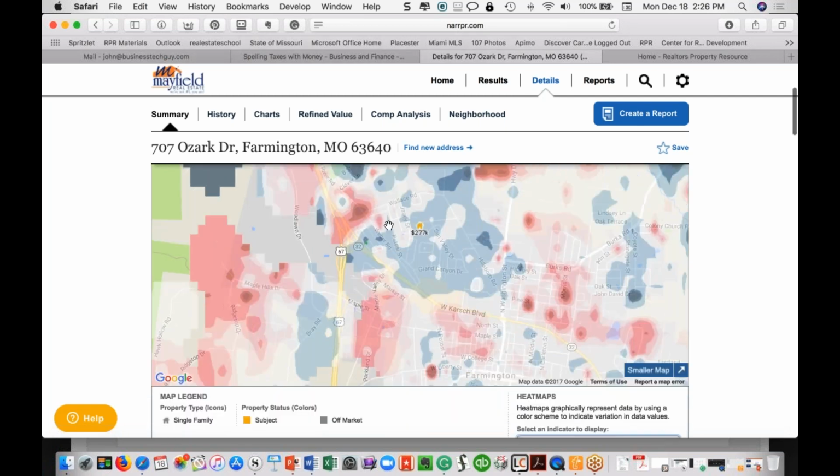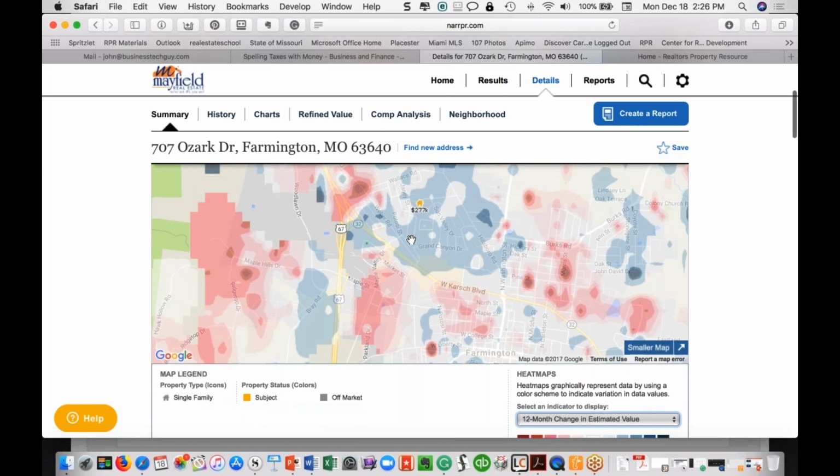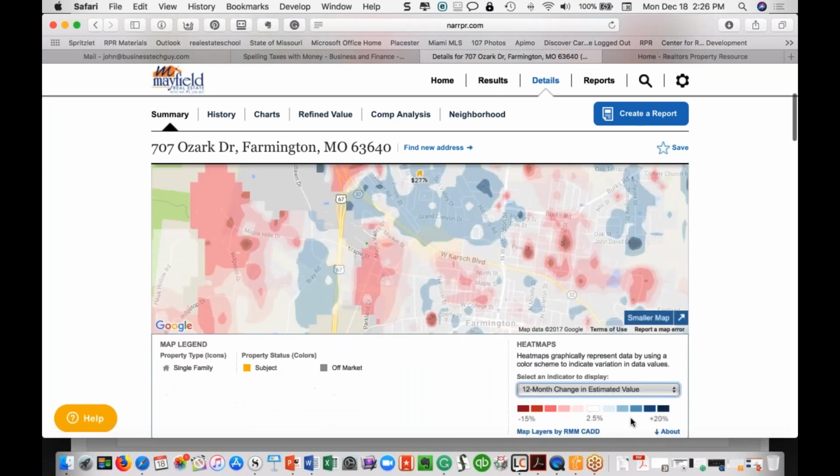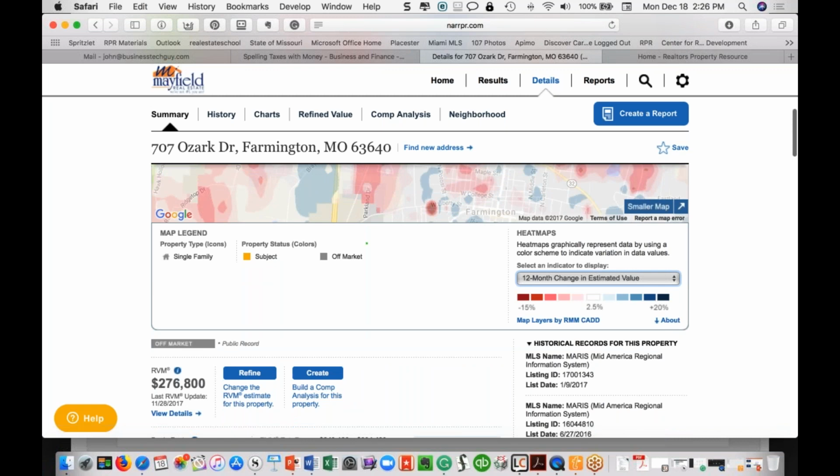You can see this is a pretty good area in my location where I'm at. This is a 12-month change in value. And right down below here, you can see that if it's in red, that means property values are going down. Now, this is over the last 12 months. If they're in light blue or darker blue, estimated values are going up over the last 12 months.